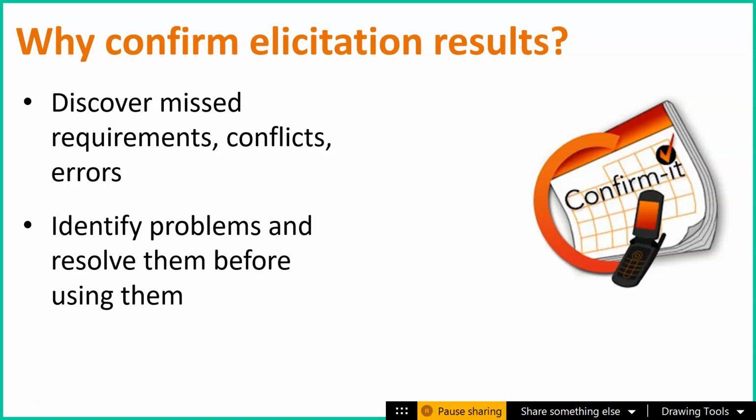Sometimes before we even send that out, what is ideal is that we compare these requirements to others and see if anything that we heard in that elicitation result conflicts with anything else. So I'm going to uncover those. That's my confirmation. I'm going to confirm these results against other results, other requirements, other elicitation meetings and stuff like that. If I think I've got it good, I'm going to communicate it out to others and say, hey, does this look right? And they're going to tell me things that are incorrect. And the sooner I get that understood, the better. So that's why we want to confirm them as soon as possible.